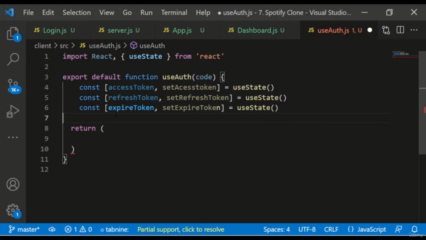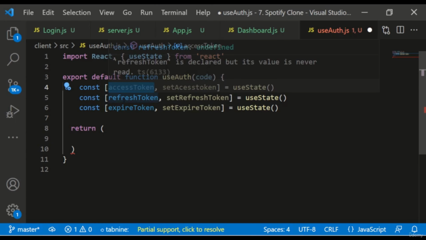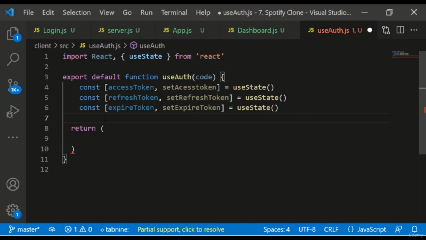So what we have done is that we are receiving the code inside our useAuth.js function, and we will check the code against these access token states. To check this, we can use one useEffect. So this useEffect will take in all the input and give us a function.